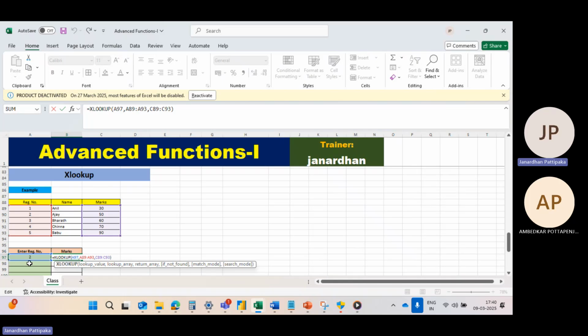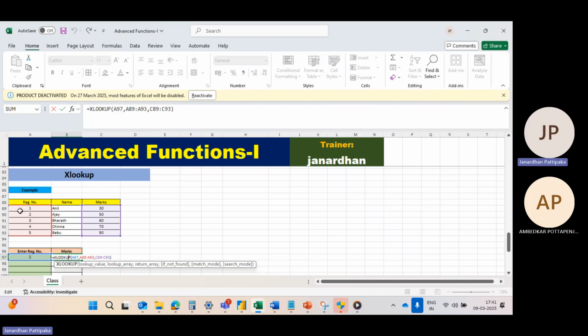So if I enter the register number, I need to get the marks. This is called the lookup value, and the marks we call the return value. That means if you enter the register number, I need to get the marks.